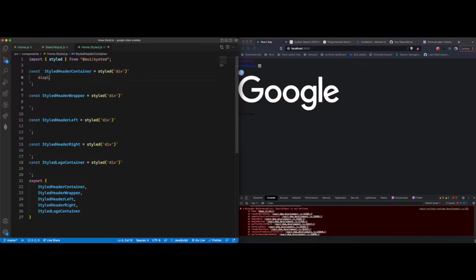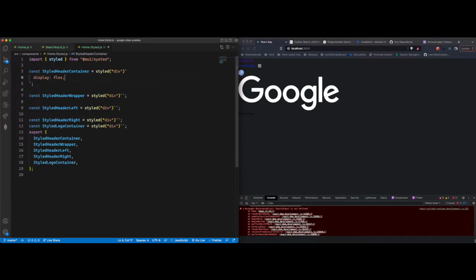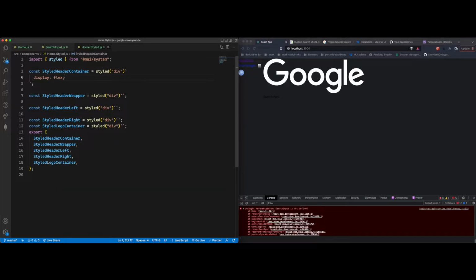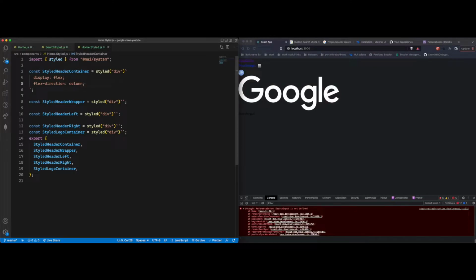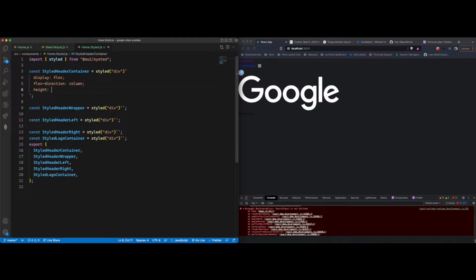I'm just going to say display flex. Once I do that, everything will be pulled to row because by default the flex direction is row, but we don't want that. I'm going to change the flex direction to column. Once I do that, everything will be moved to column. For the height, I'll say 100 view height, so basically the entire screen.